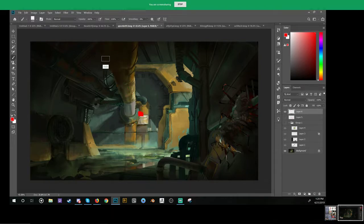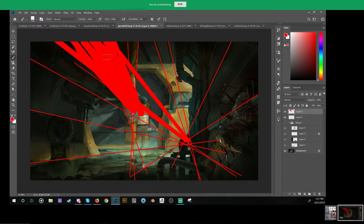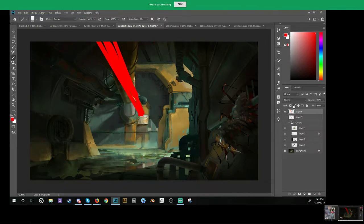I feel like it wants to be going in this direction, according to the perspective. Maybe even like this. But I'm not sure exactly. I'll ignore that for now, because I know Sebastian knows perspective, so I'll let him figure out exactly where the horizon line and everything is and talk a little bit more about design.